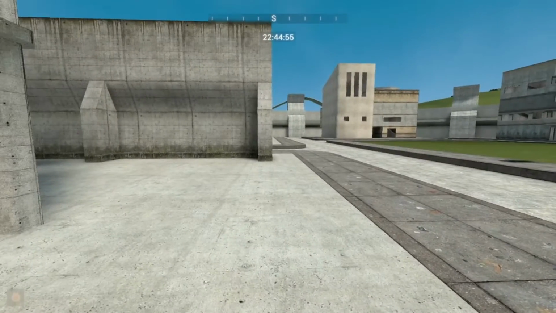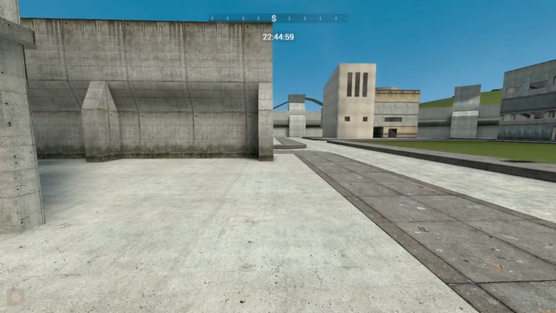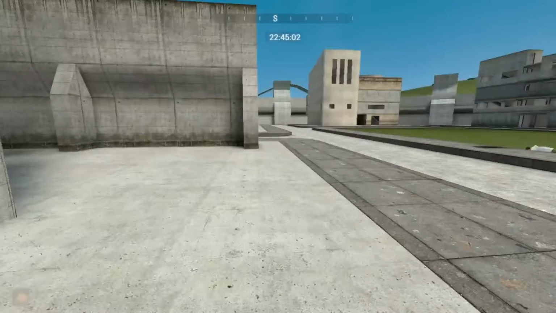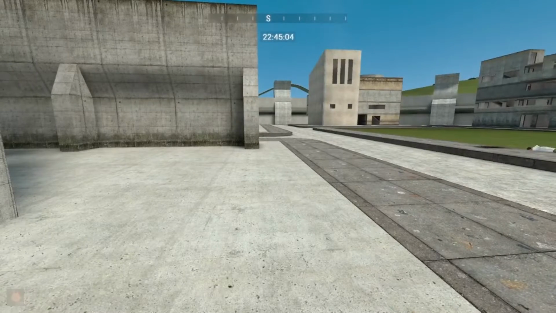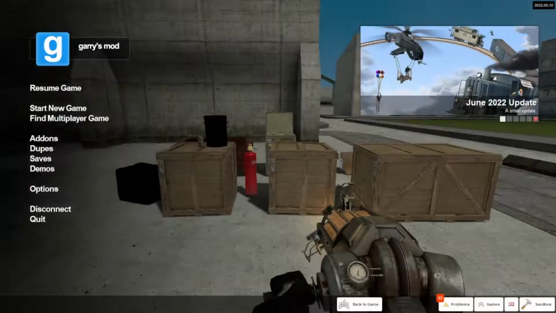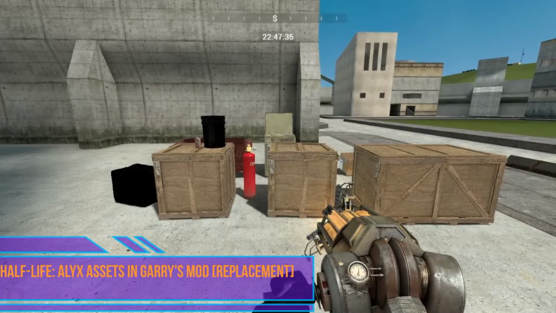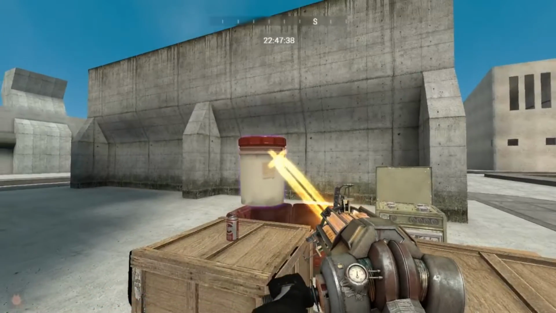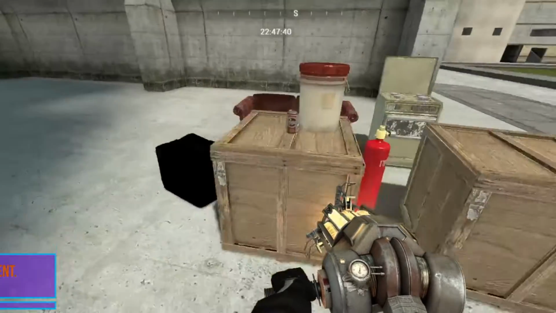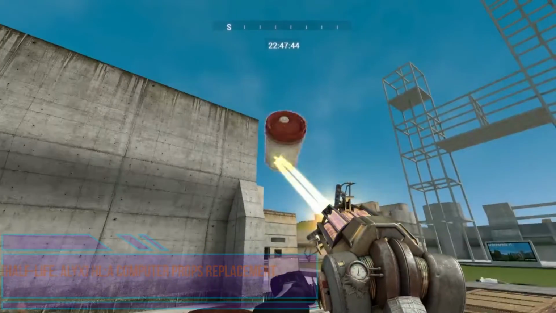Moving on to the props. I know this is not very important, but I'll be moving on to the props and reskins. I'll see you there. So these are the props. If some are black, I think that's a lighting or shading error. I don't know why they're black.